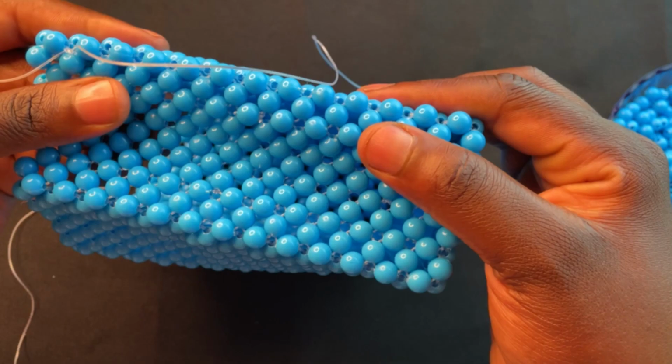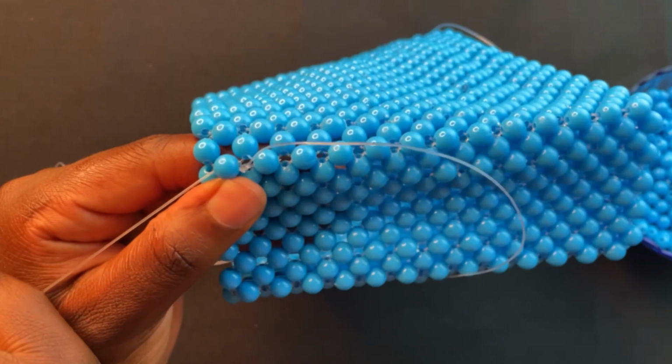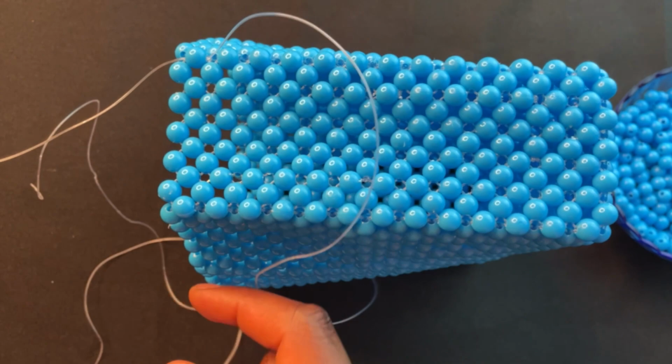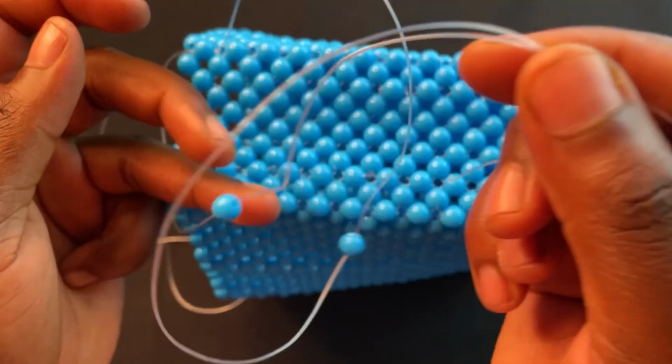So you see where I made my knot. I'm just going to take the other side of the thread, pass it through, okay, like so. Then I'll use two beads. Put one on this side and one on the other side. Then I'm going to join it over here as well, just the opposite of this one, on the line over here, this one. So I'm still using the thread that I used, not a new thread. One and one, right, like so.